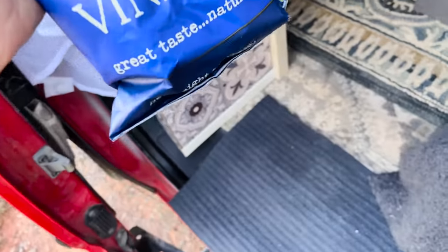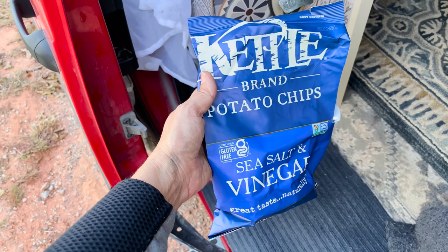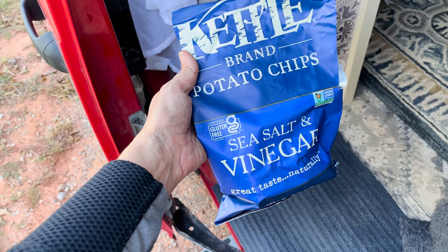I just remembered I had gotten some potato chips the other day. I think they're kettle chips. So these are the ones that I like. Sea salt and vinegar.